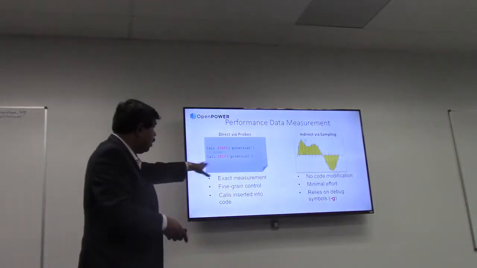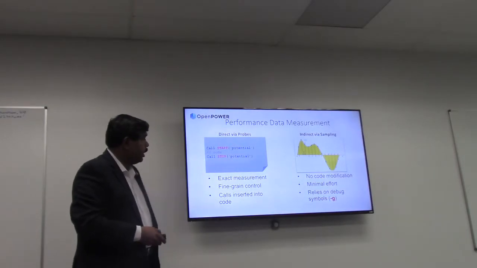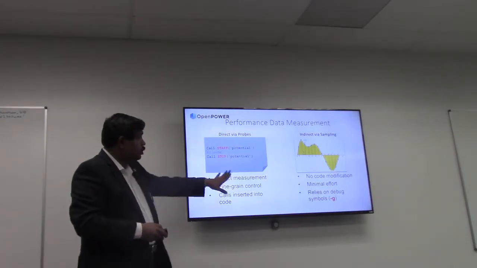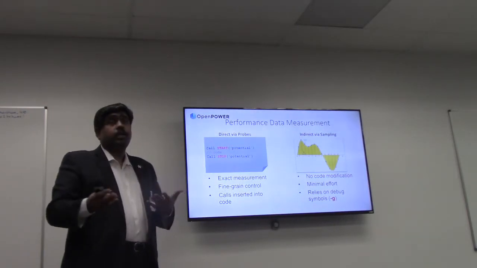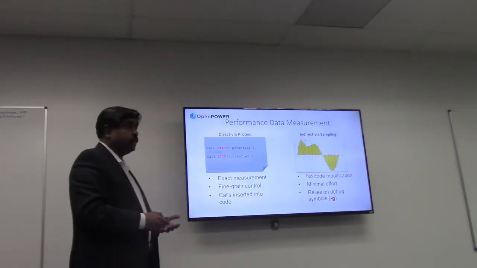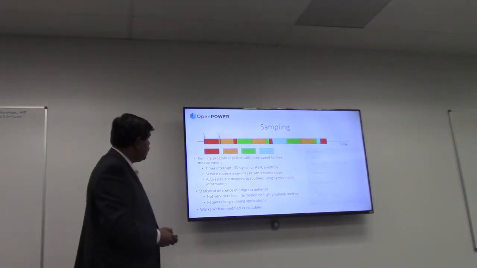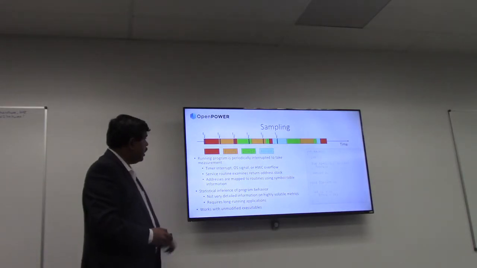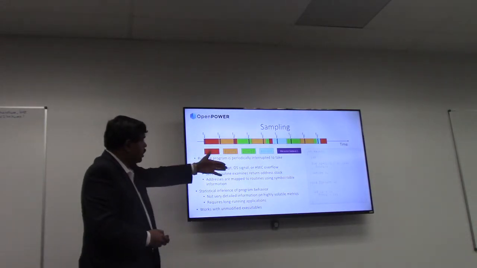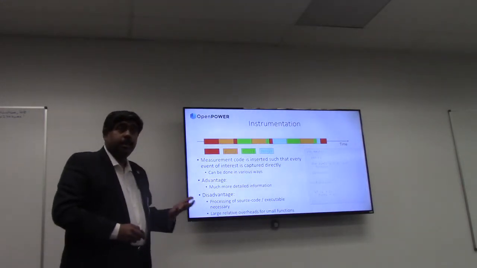And Tau supports all of those options where you can generate an interrupt. You don't need to modify the code. But to get the source line information, you must compile it with -g, which we suggest that you do anyway, even if you're using an O3 option. With sampling, you get a periodic interrupt. It relates it back to the code regions, and then you can see exactly how much time was spent in your code by creating an estimate.